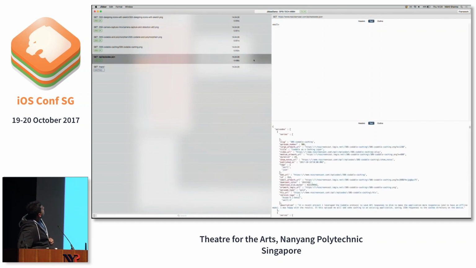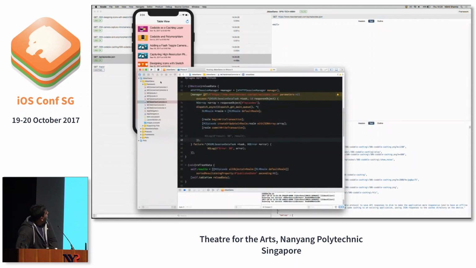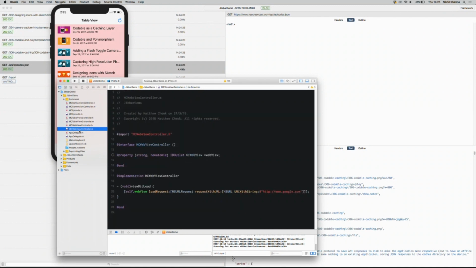You can't really see much, but basically this is the JSON printed out here, and within the app itself. Once again, you can't see. Please come to me afterwards if you want to look more. But basically, it's just a framework that's dropped in, and there's no additional code that sends it. If you can make out something, it's basically a normal web view load request, and it would print out everything to this app. And the app is pretty simple to integrate.